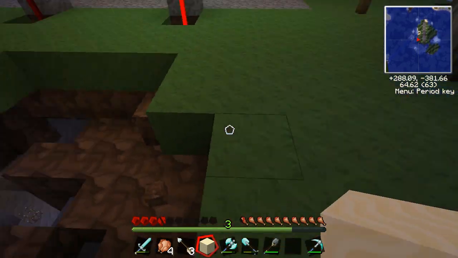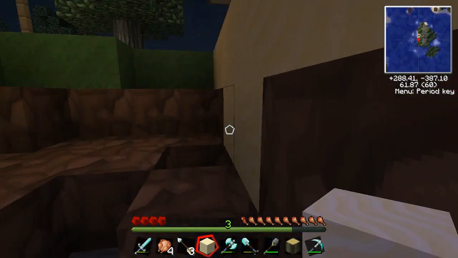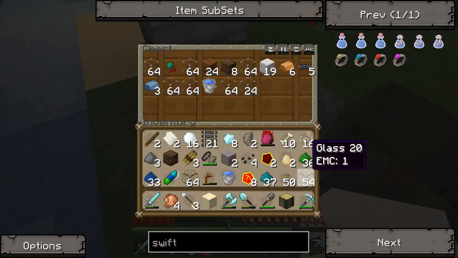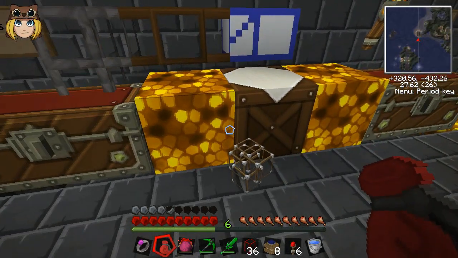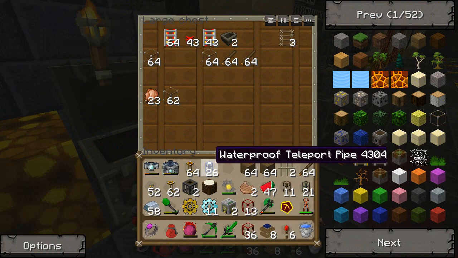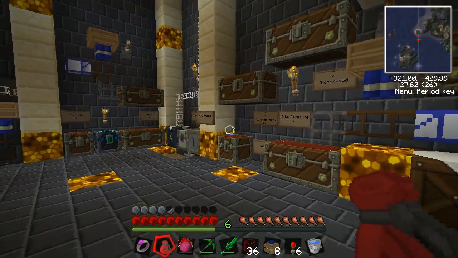I'm still dealing with this goddamn mess over here. Oh, it's fine. I've got aquatic creepers swimming up to me. There we go. I've got a million fluid pipes. Like, okay, good. That's probably actually a reasonable number. Let's get rid of these armor bits as well. They're just taking up inventory space.